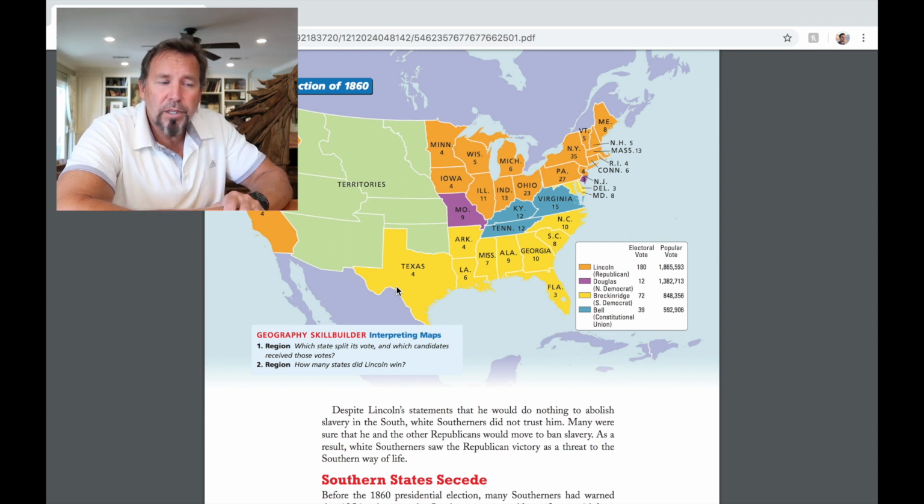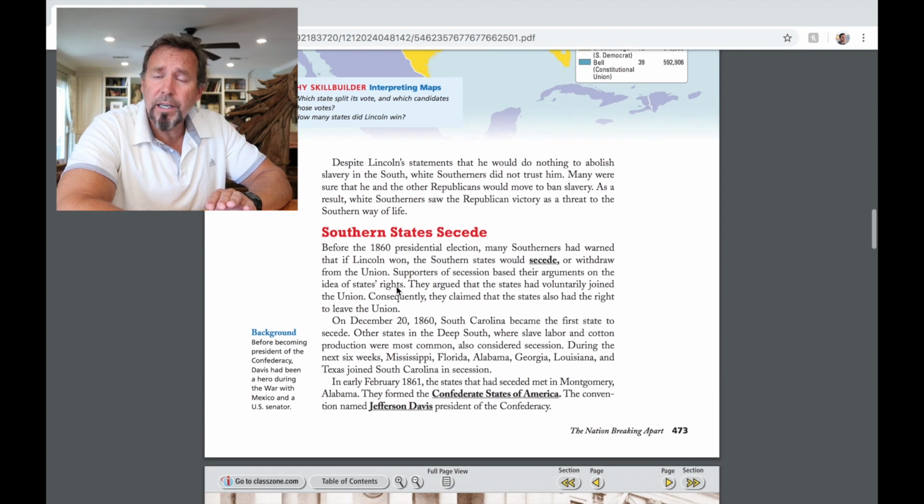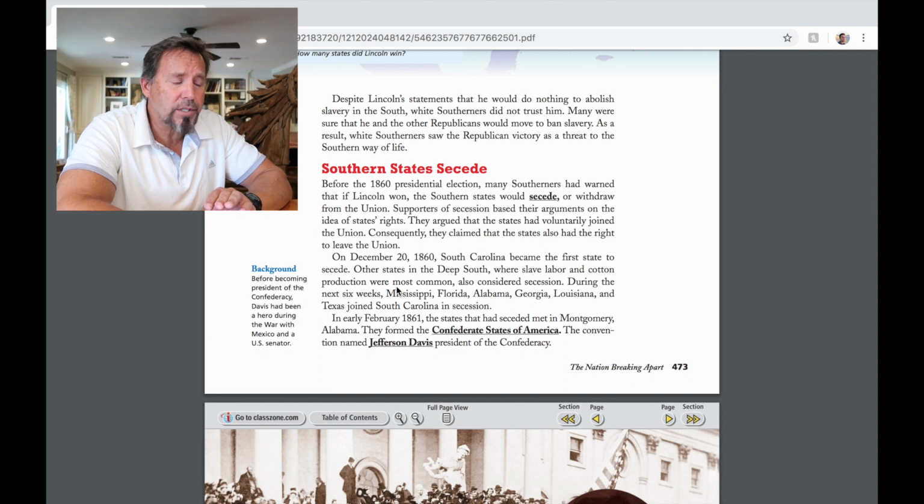So I don't know if the Republicans took it very seriously when the southern states threatened to secede if Abraham Lincoln did get the majority of electoral votes and became President-elect Lincoln. But this time they followed through with their threat. Within a couple of weeks of Lincoln being announced the winner and the next president of the United States, South Carolina issues a Declaration of Independence, basically saying that they are no longer part of the United States, that they are a free and independent country, no longer part of the United States.